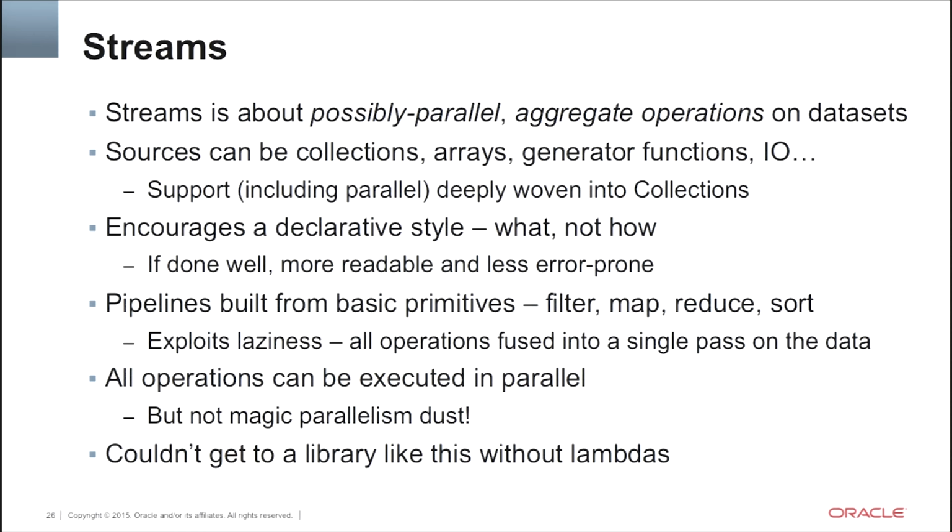Now, one of the nice things about streams is it encourages you to specify your calculation declaratively. What do I want to calculate rather than how do I want to calculate it? And that's what allows the runtime to do a calculation either sequentially or in parallel off of the same specification. We build up stream pipelines from some pretty simple primitives: filtering, mapping, sorting, reducing, and there are a lot of cool implementation tricks under the hood in streams. I could do a whole talk about that. But what's really relevant here is any operation can be done in parallel. So for any stream pipeline, you could say, do it in parallel.